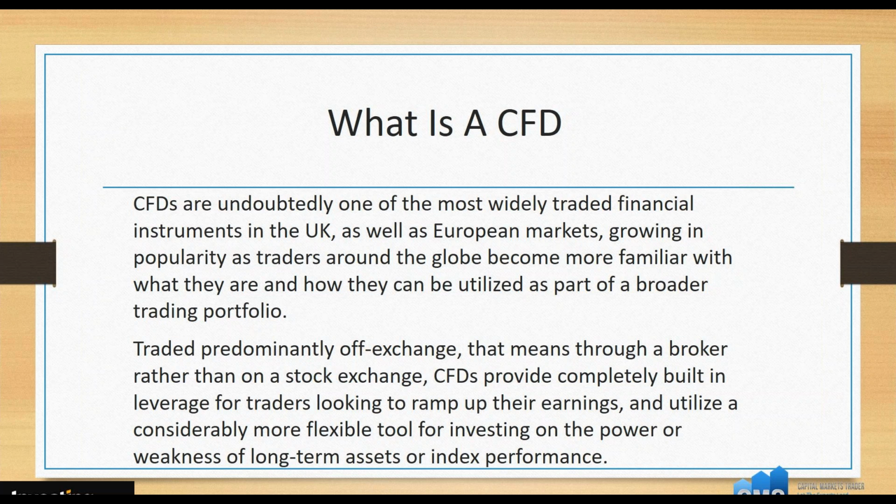They are traded predominantly off exchange. That means they're through a broker rather than a stock exchange. CFDs provide completely built-in leverage for traders looking to ramp up their earnings. So in other words, CFDs are very easy because your broker offers it to you at a particular price, but it's all structured.